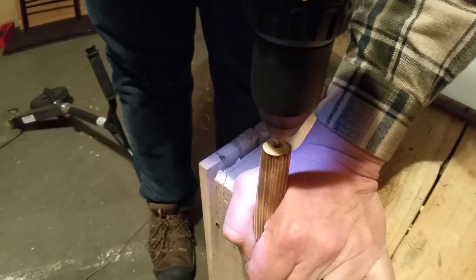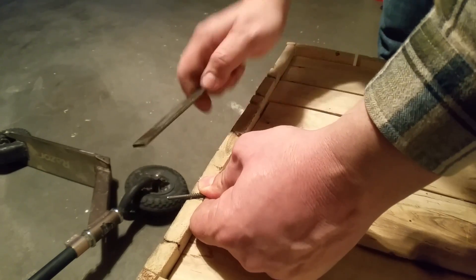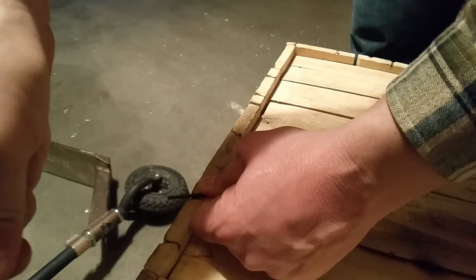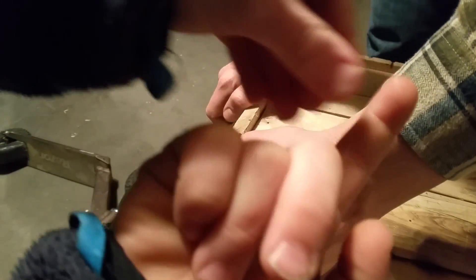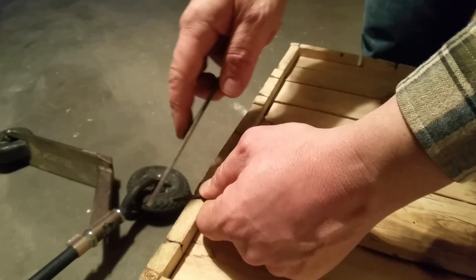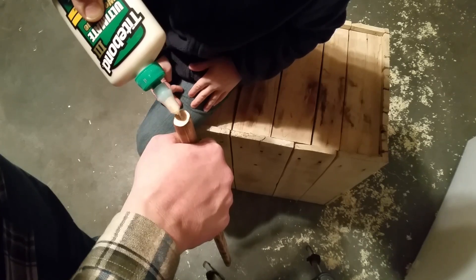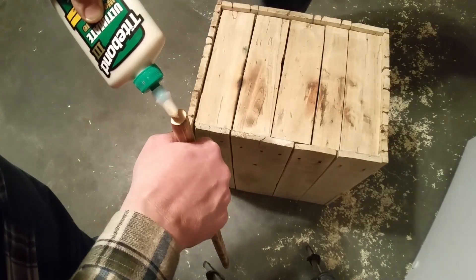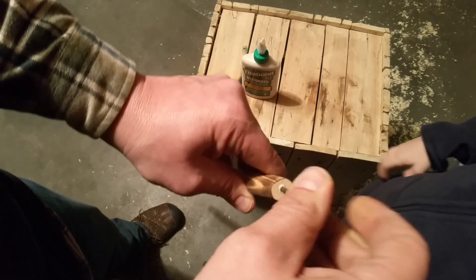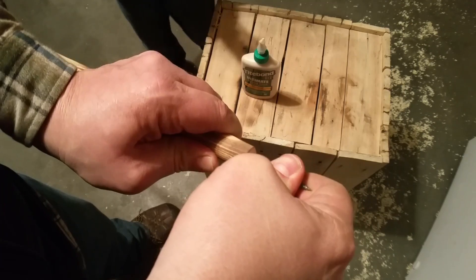Alright, see that — that looks pretty good. Thomas learned an important lesson, didn't you? What happens when you cut metal? It gets stinging — it gets pretty hot. It burnt my finger right there. He learned a good lesson; he picked that piece up right after I cut it off and dropped it. Now I'm going to push this screw down in there and give it a little twist — there it goes. You see that — just like that.